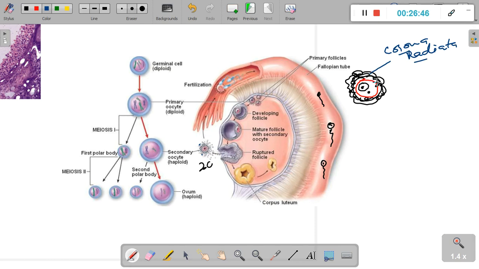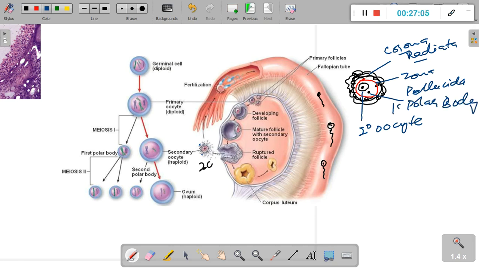And then this red line that I have drawn is a layer of protein which is called zona pellucida. And inside that, we have one large cell, which is the secondary oocyte. And here we've got another cell which is called the first polar body. Now the male gametes, let me draw them, and there are a large number of male gametes. If the male gametes are in the fallopian tube and one of them happens to come in contact with zona pellucida, it penetrates these corona radiata cells and comes in contact with zona pellucida.